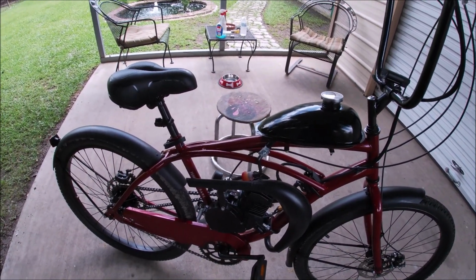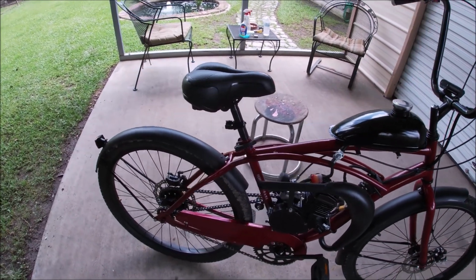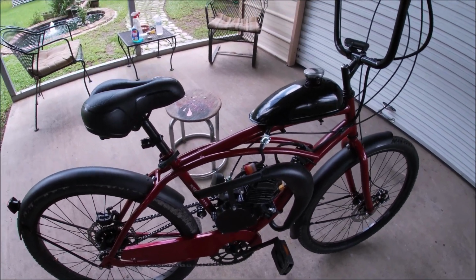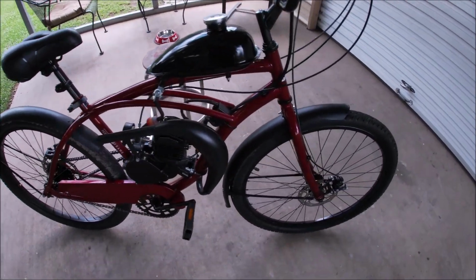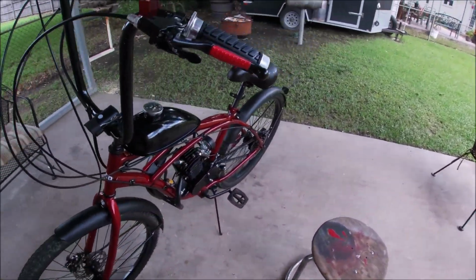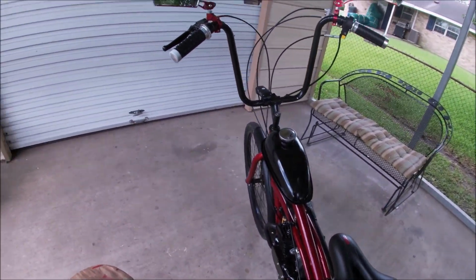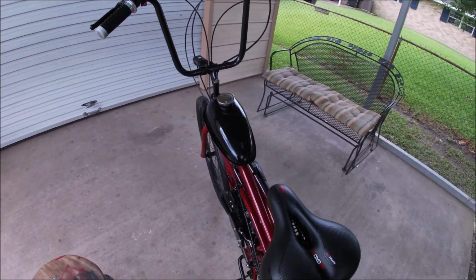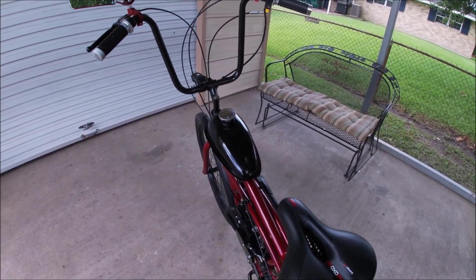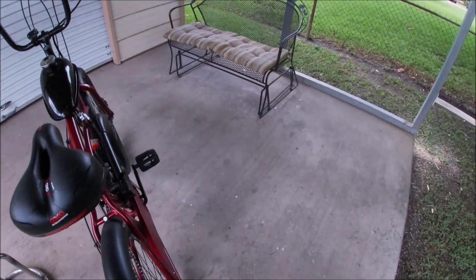Like I said, 36.5 miles an hour top speed with myself on it. If you get somebody lighter, I'm sure it'll probably go faster. He came over here looking at it, and we're hoping to get a group ride up. He hasn't ridden it yet, and I think he's still leery from the first time he rode it from the other guy, because when I picked it up and went to turn it, the back tire with the chains off, I couldn't move it because everything was loose and jammed up.